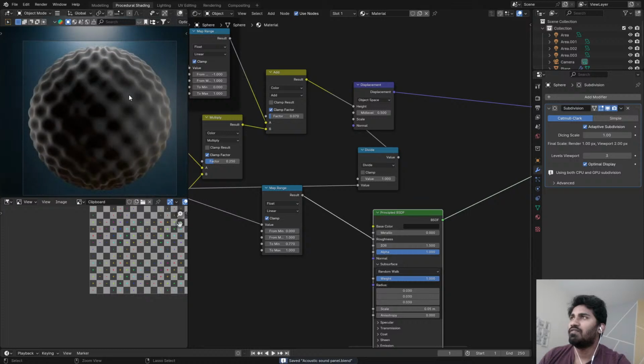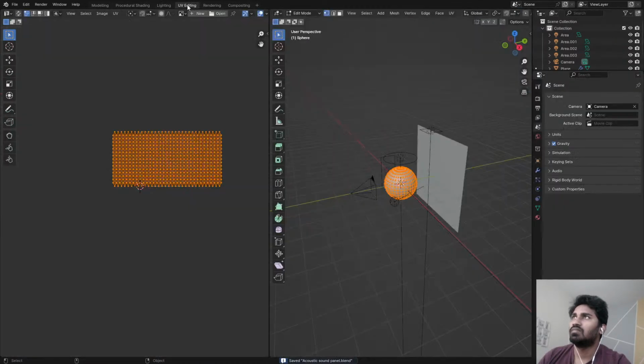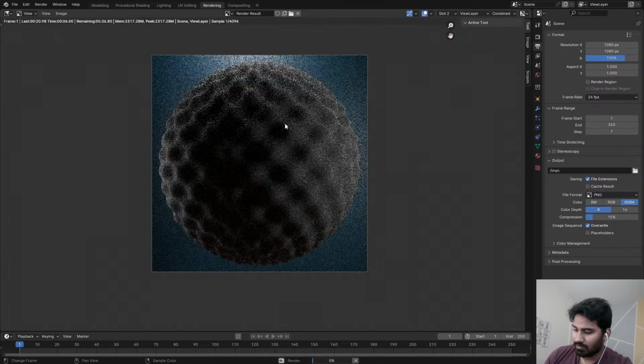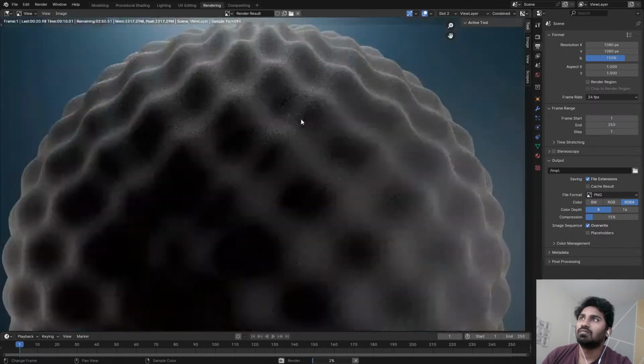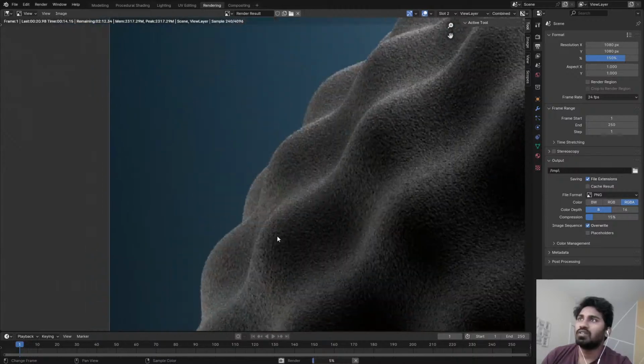This is it, I think. So slightly increase the. Let's do this. Yeah. It's more softer.